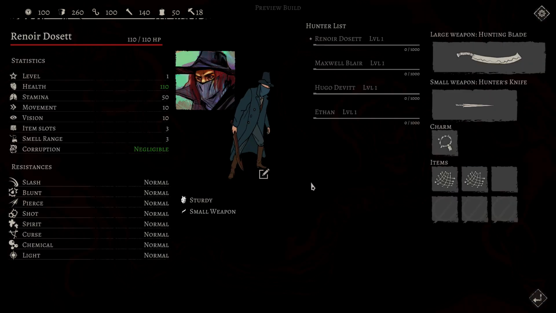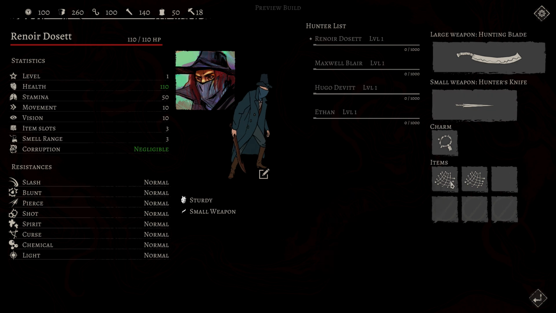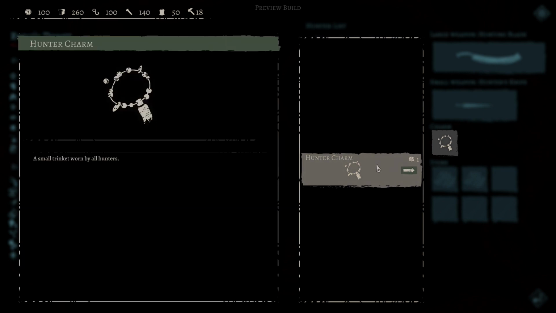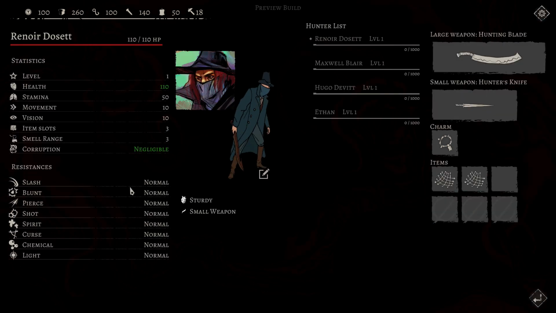Yep. So what do we got? We've got a big old hunting blade. And a hunter's knife. Got some nets. And a charm. What does it do? It doesn't say. It gives us one something. Oh wait, let's see what that was. I don't see it over here. Guess it could be health. Is this our only guy?